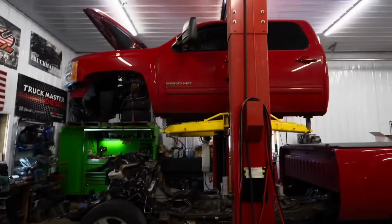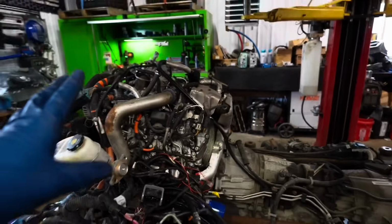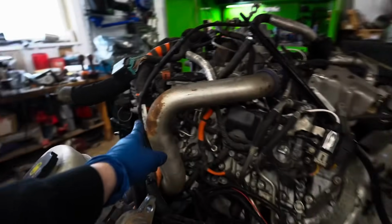I guess at this point, I'm gonna go ahead and lower the cab and start plugging all this stuff together. It's no fun, but we're gonna get through it, and then hopefully I can go ahead and get this truck started.